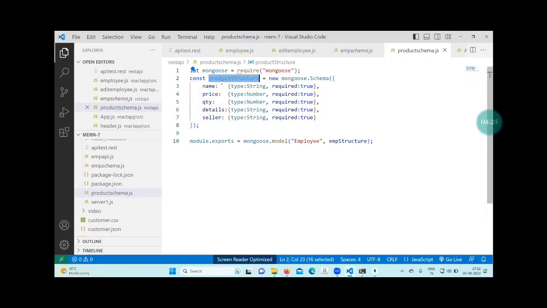Next, below we can come down and we'll write here product, where we can pass the product structure to create the model.